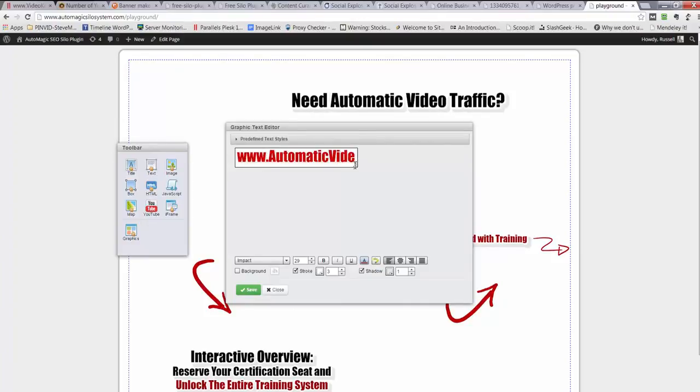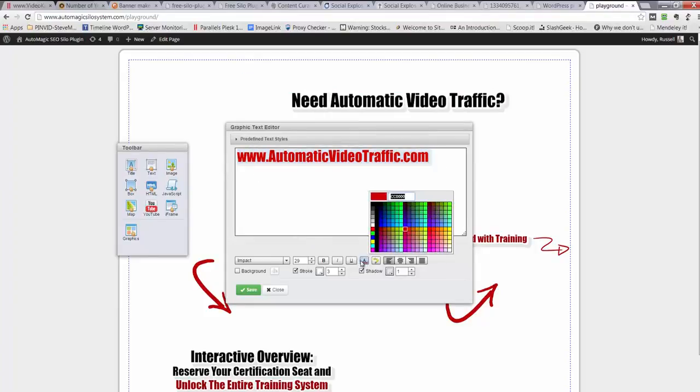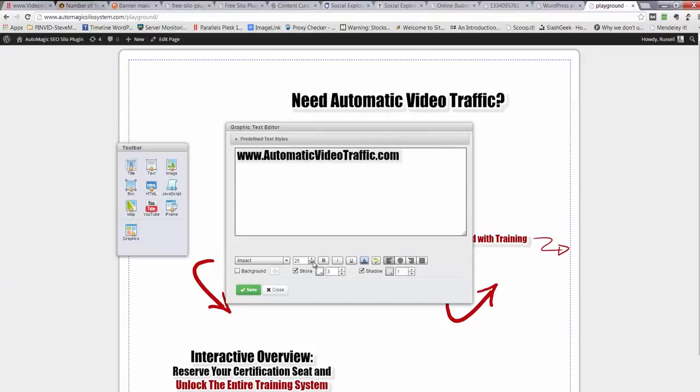Let me show you how to pull this site out. .com, and this here. And we're going to go tiny, tiny.